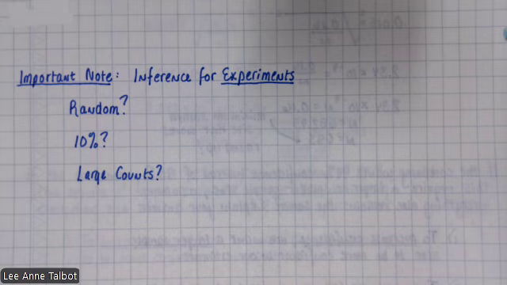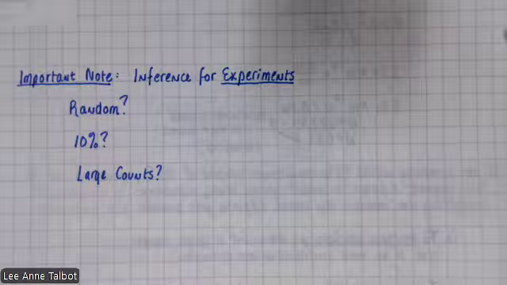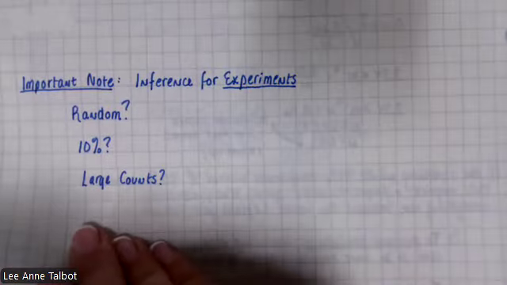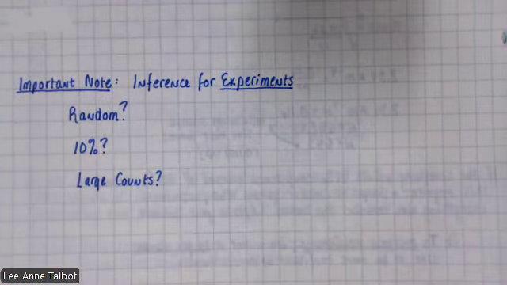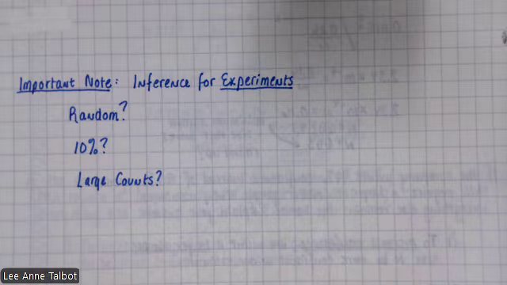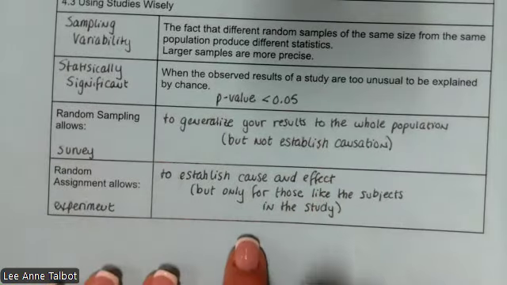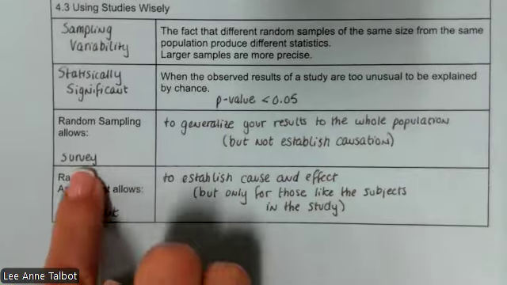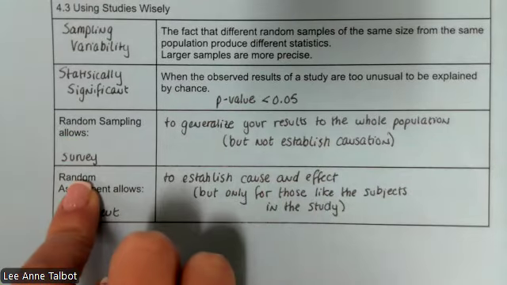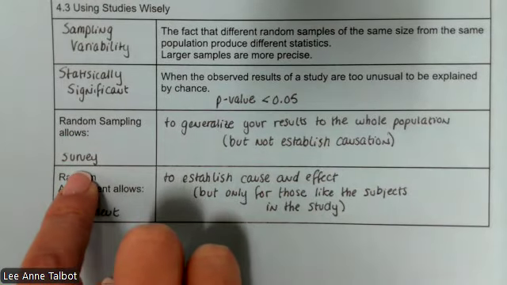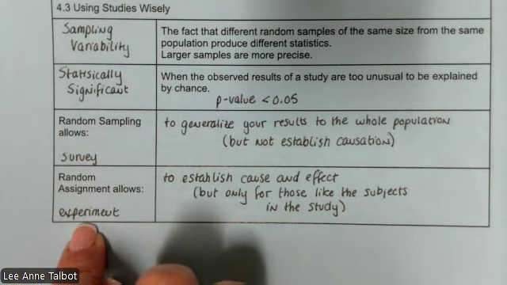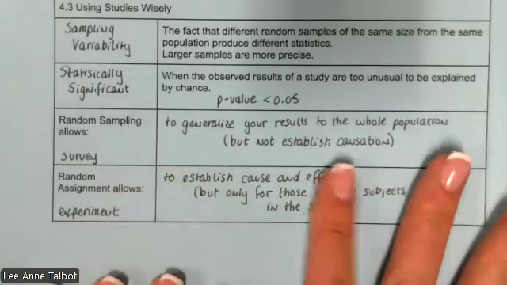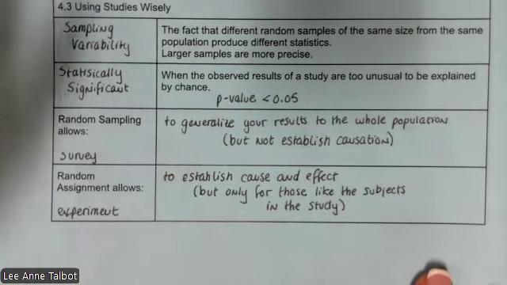Do you guys remember what you do instead for experiments? You don't random sample. What do you do instead? Random assignment, right? Okay, so really quick, look at me. Look at what I had right there. Oh man. Okay, so random sampling is surveys and observational studies, and then random assignment is experiments. And I would just not ever lose this paper if you can help it.